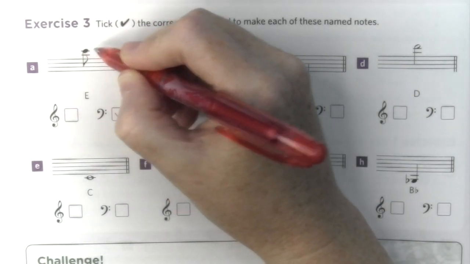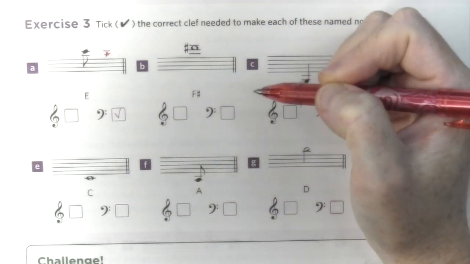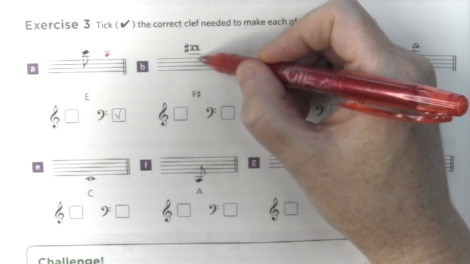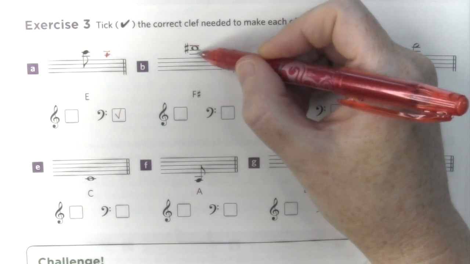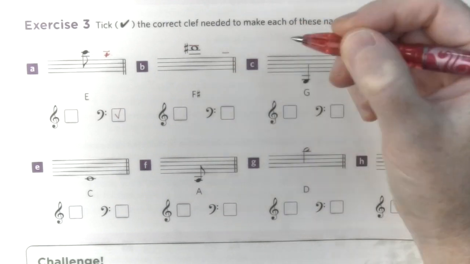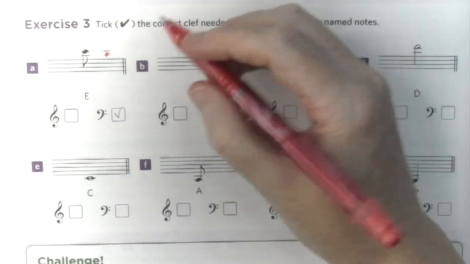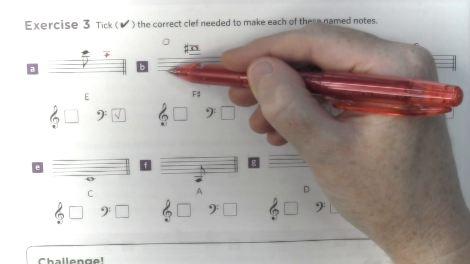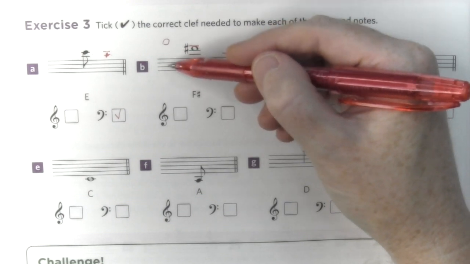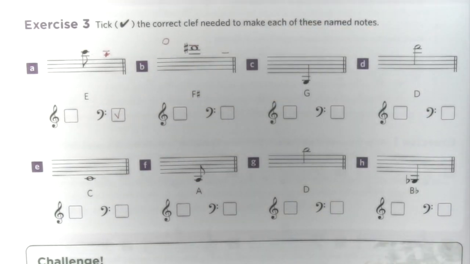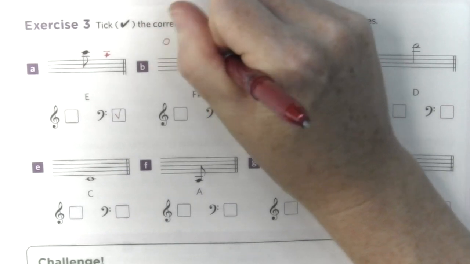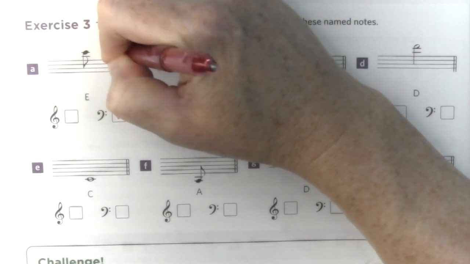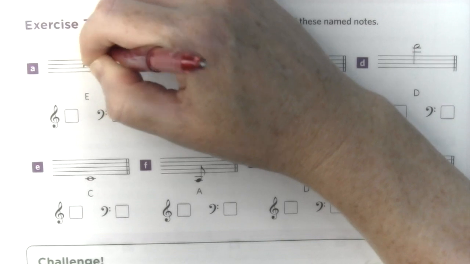We don't need a ledger line above these notes. For example, here, we don't need an extra ledger line because the ledger lines are a piece of the stave that is written close to the note to indicate its distance from the stave. So we don't need one here, for instance, because there's no note here. Similarly, we need the ledger lines when we want to say the name of this note, because how would you tell how far it is? You can't if you don't have a meter, and the meter are the ledger lines. Okay, I hope this is useful. So no extra ledger lines, they only face the stave. And we need them to identify the distance between a note and the stave.